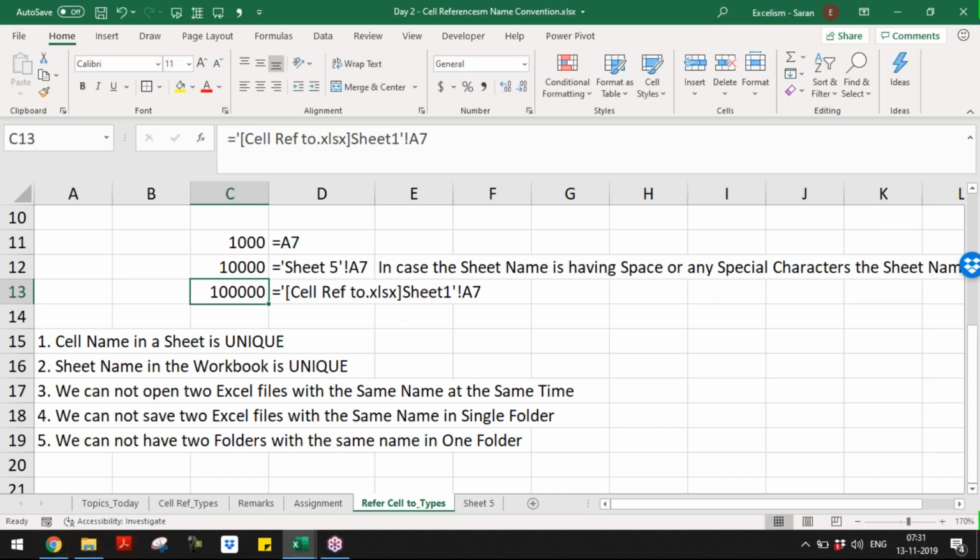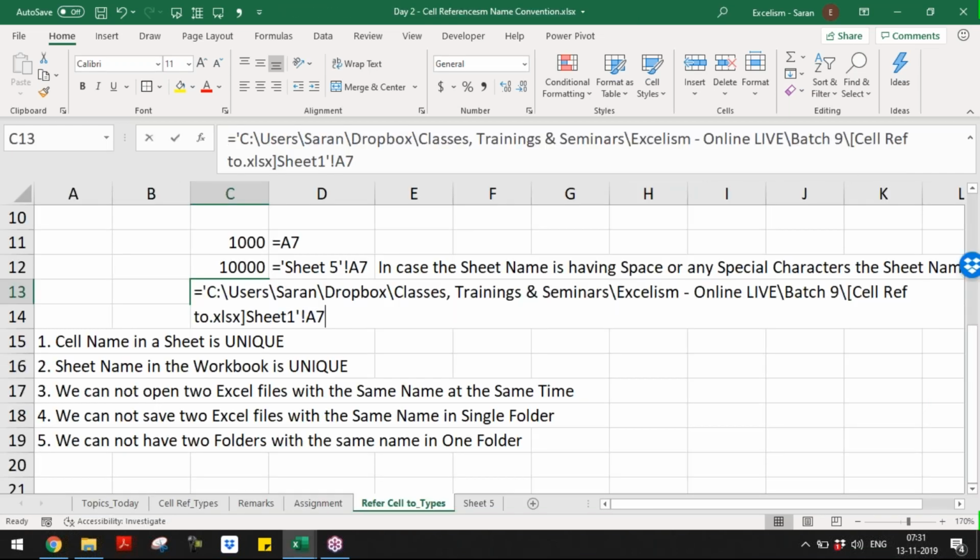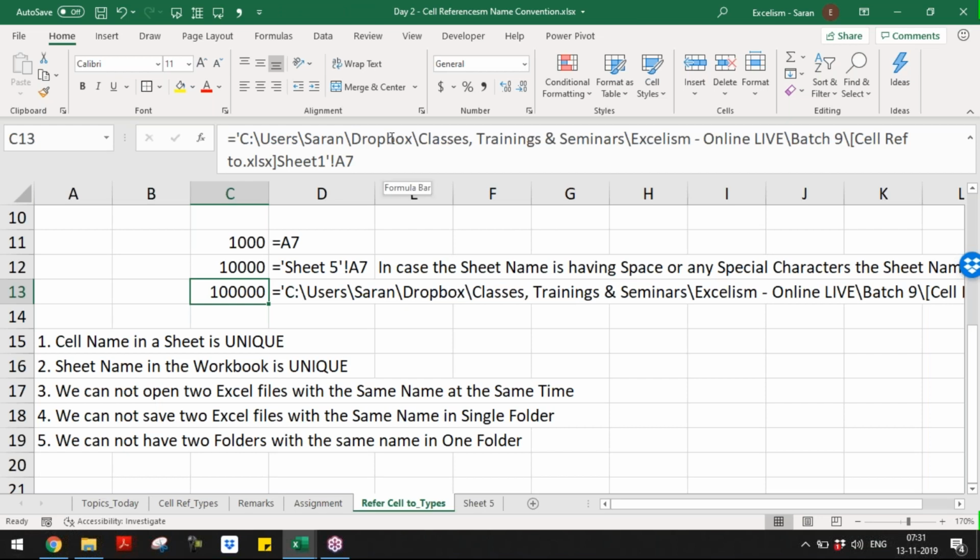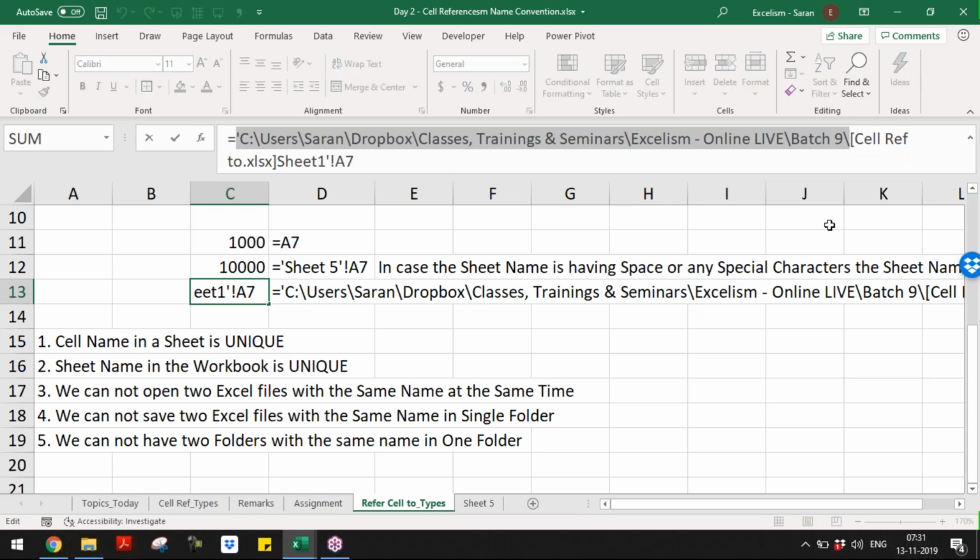There's no possibility. But once I close this file, Excel gives me the entire path. Why? Let me tell you the problem if Excel doesn't remember the entire path. Let's say Excel takes only the workbook name, directly the cell reference to Excel sheet 1, A1. Then there is a problem for Excel, because the Excel file with that name can be in the C drive, and there may even be a chance the same file with the same name can be in the D drive, in X folder, in Y folder, in different folders. If that is the case, Excel will get confused. So whenever you close the Excel file, Excel must remember from which file it has to take the A1 cell. That is the reason it gives the entire path.